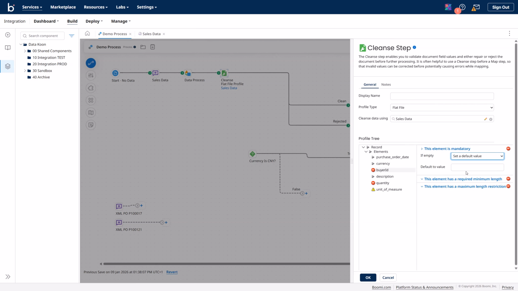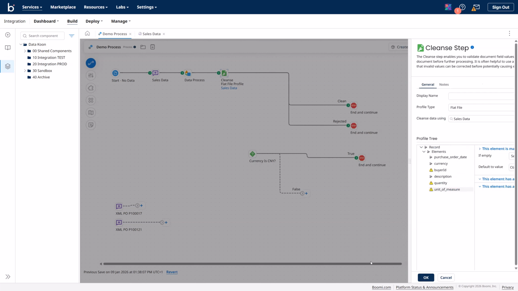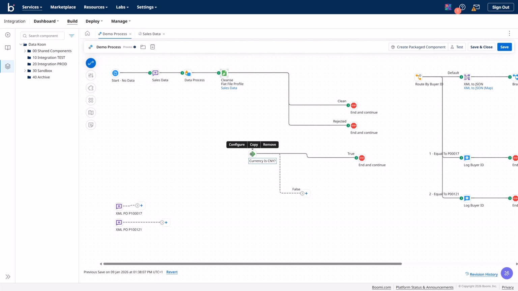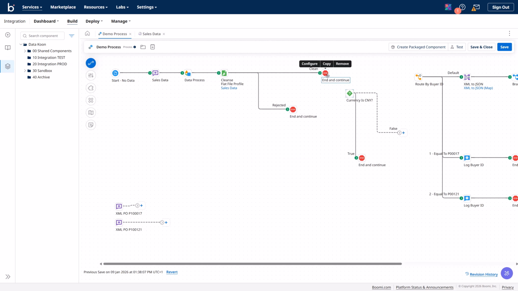Here we can set a default. If the mandatory field is blank, then we have this buyer ID a default value, and also for the quantity should be 17 if it's blank. So this way the buyer ID and the quantity should always be filled with a value.